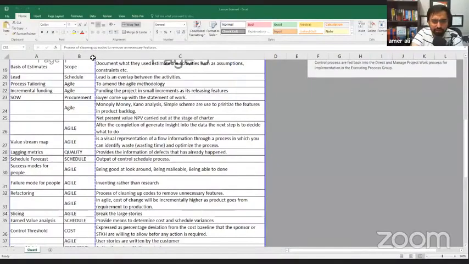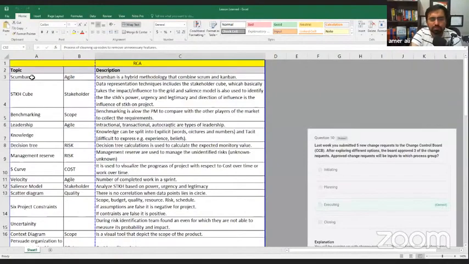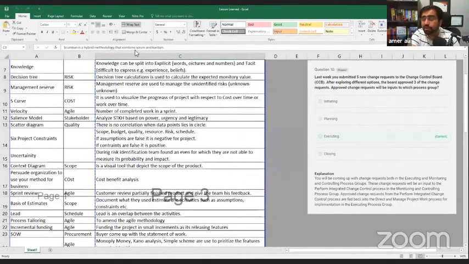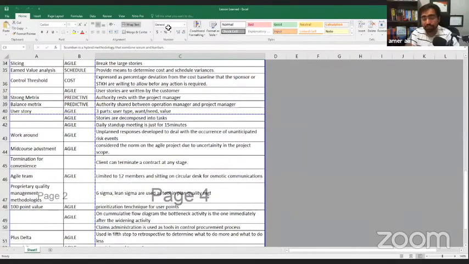You can use whatever template you like. I have a lot of templates. Each student actually tailored it to their own requirement, whatever they think is best. For example, this student took a topic, whatever lesson he learned, and put a description, and put only those topics that he thinks are confusing to him. So instead of going through 180 questions, he only put in his master list. I recommend using both templates, putting this as a master list and going through all 180 questions one by one.